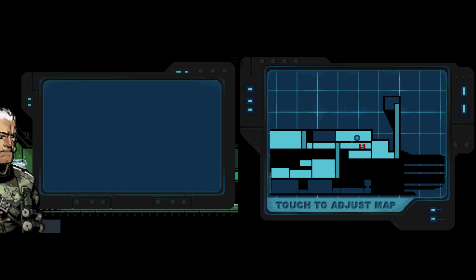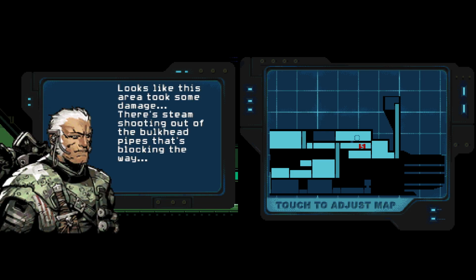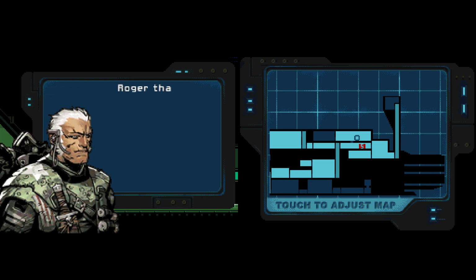Ah, damn it. What happened, Corporal? Looks like this area took some damage. And there's steam shooting out of the bulkhead pipes that's blocking the way. You could probably turn down the pressure if you had a wrench. It's not worth risking the mission trying to run past it. Leave it for now. Roger that, Colonel. 6-1 out.